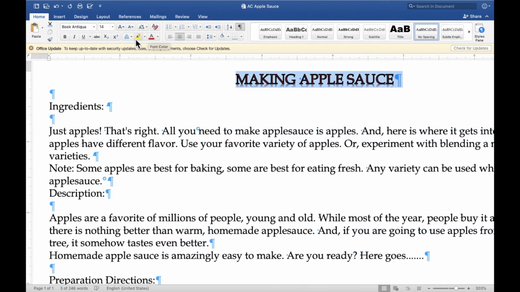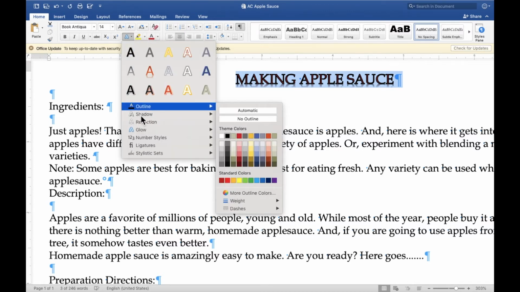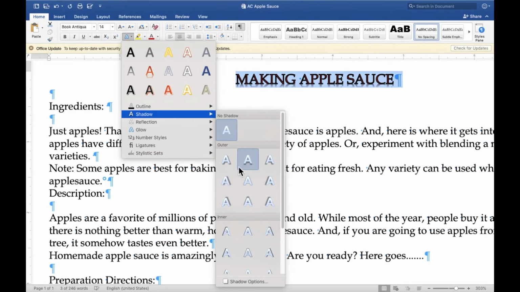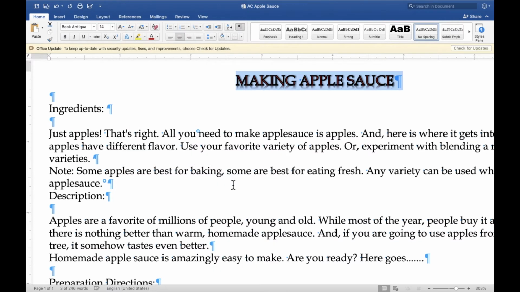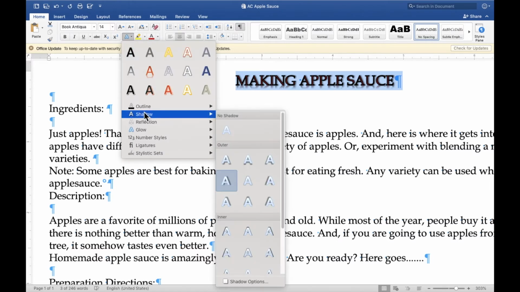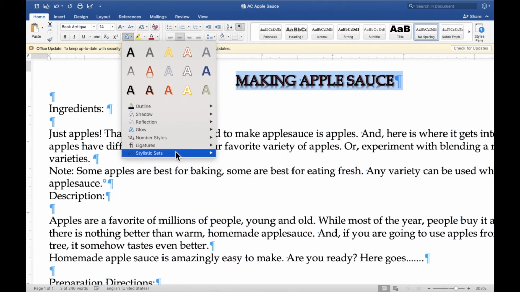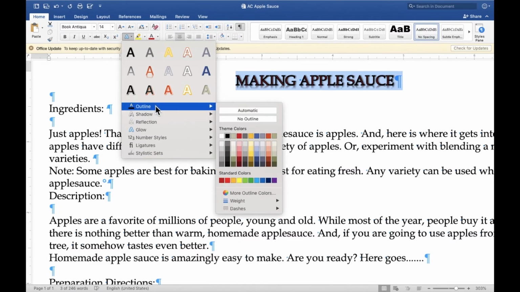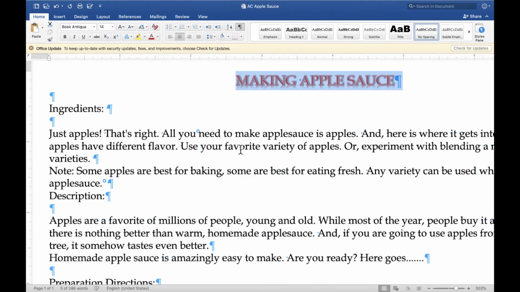I might need to rethink that, but and then a shadow just kind of gives it a little bit off to the side there, and you can change the color of your shadow down here under shadow options. Same thing with your reflection and with your glow as well. All right, I'm going to change the color of my outline, maybe to a lighter red. Okay, so I'm good with that.